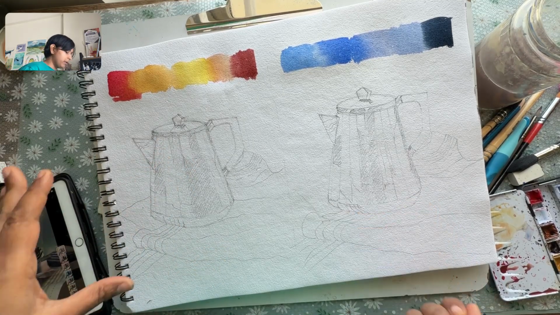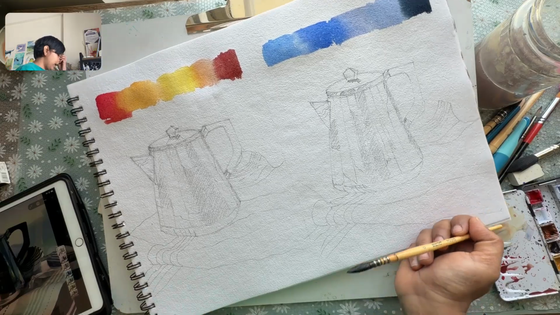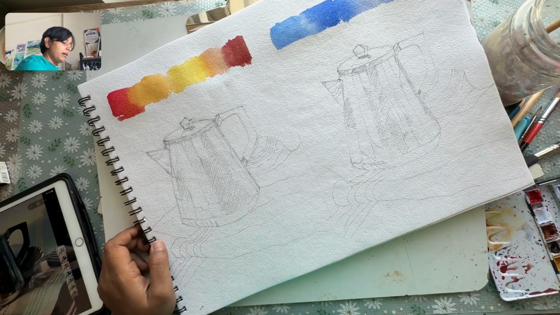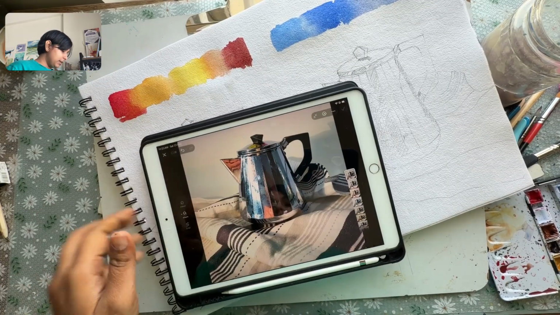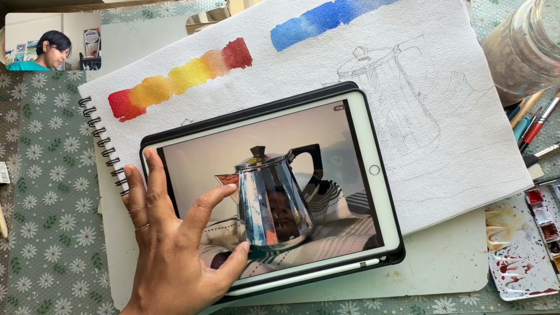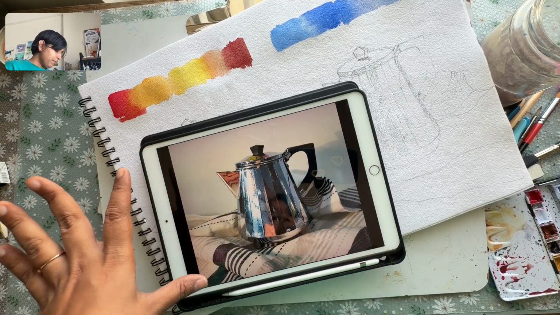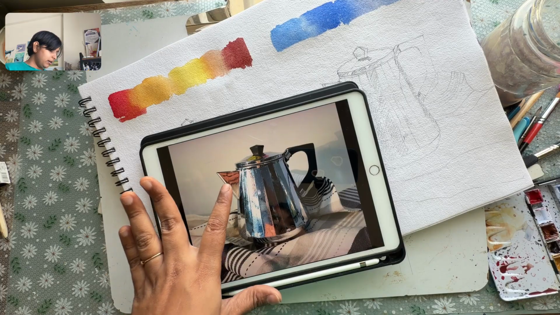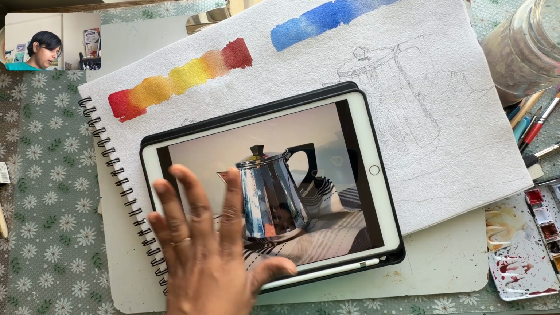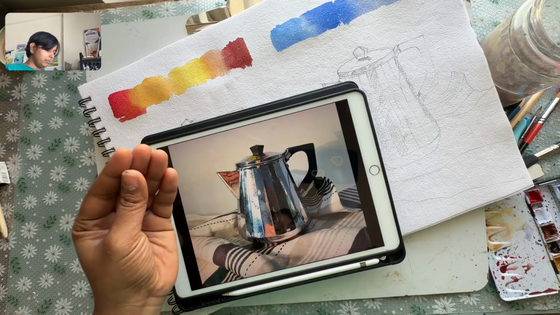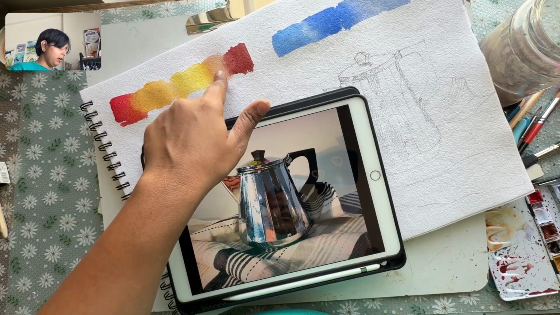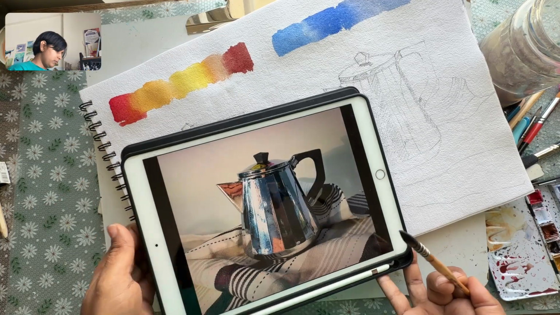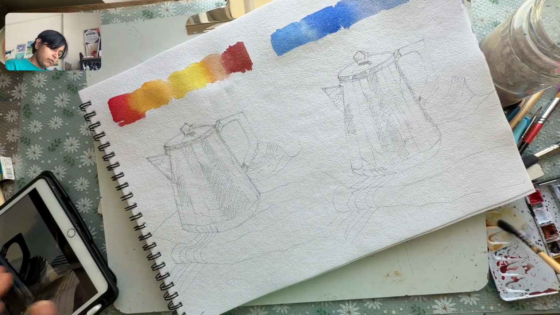So we will start with the lighter first, because as you know, in watercolor we always start with lighter. So here, let me cancel it. Here what we see, I can go with some grays. Maybe I can go with this light color.